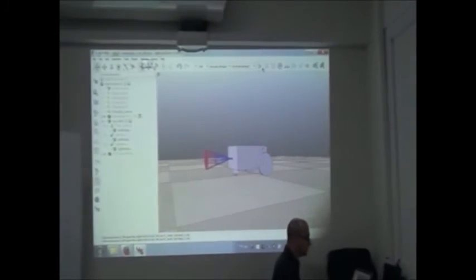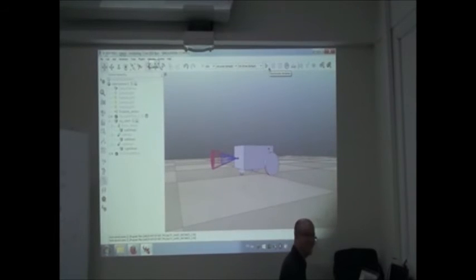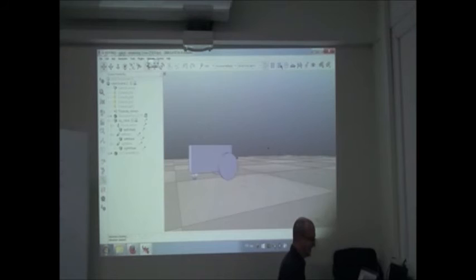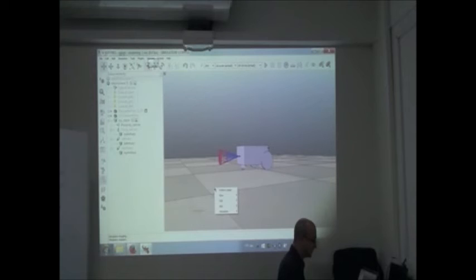So now, if I press play, what will happen? The sonar will stay at the same place. Don't forget to take the sonar and make it a child of the robot. Now when I press play, it will follow. Okay? Now let's put some obstacle to see if it will be detecting or not.